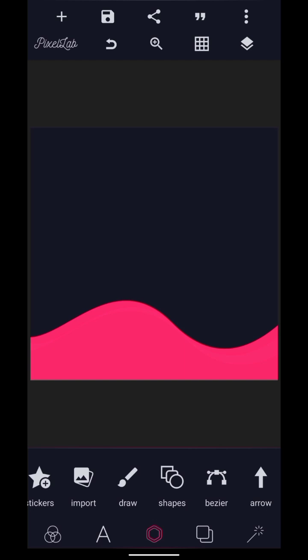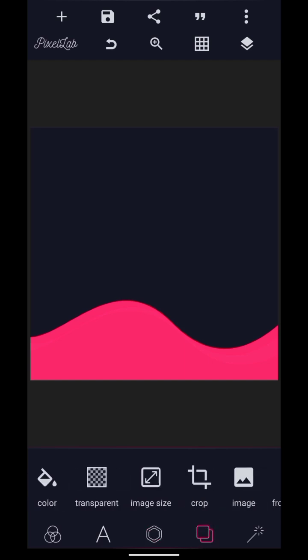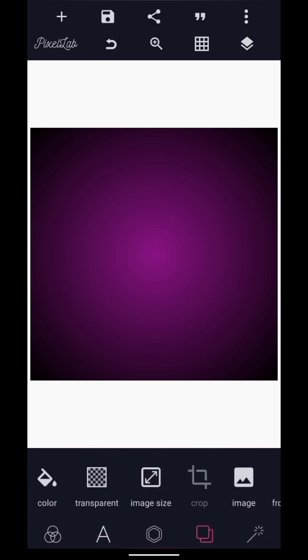Alright, now the next thing is this column here. This is where you can prepare your background. If you want to get rid of this background, you come to color, select the color you want. If it is a gradient color, come to this place, you look for a gradient color. Let's say you use this and you click OK. So this is your background. If you want your background to be transparent, when designing a logo, you will need that. Then you click on this. Then anything you put here, if you save it, it will be transparent. It will not have background.